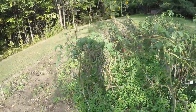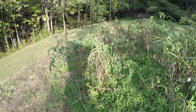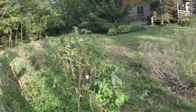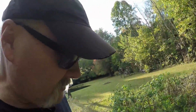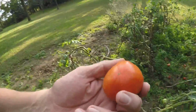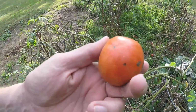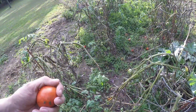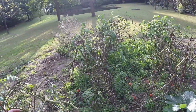And she says the tomatoes are done too. I still see some tomatoes on there. I'm not too sure. Of course, I see a bunch of rotten ones on the ground too, but hard telling. Let's take a look and see if there's anything here worth salvaging. There's a tomato right here, and yeah, see, you might get a few slices out of that, but I'm not too sure. And then you got a lot of green ones still on there. The tomatoes are probably about done. Probably about had it.